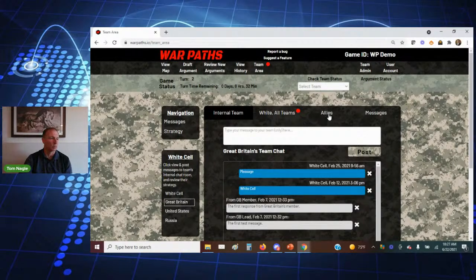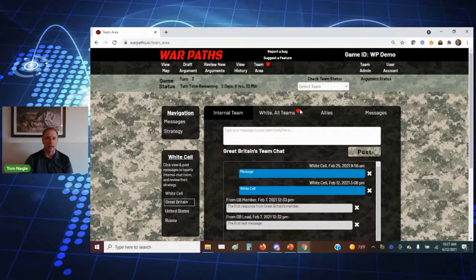An allies, blue, will have the access to their chat area. Red will have their own set of allies chat in this area. And then the direct messages are from one team to the other, and there's no restrictions here. Any team leader can reach out and talk to another team. This gives you the ability to simulate back channels for kind of a diplomatic aspect of the game.